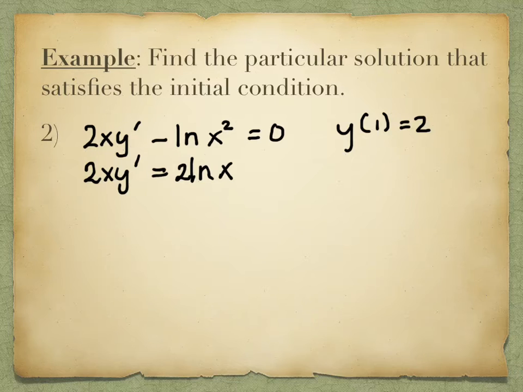Divide by 2x. We could divide by the 2x. Actually, we could leave the 2 alone, but because we've got a 2 on the other side, it'll cancel out, won't it? So that's actually pretty nice. All right, so now can I write that y prime is dy dx? Are you guys good with that? All right, so I've got dy dx on the left.